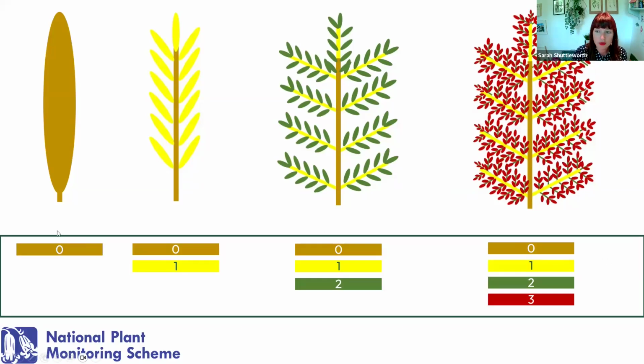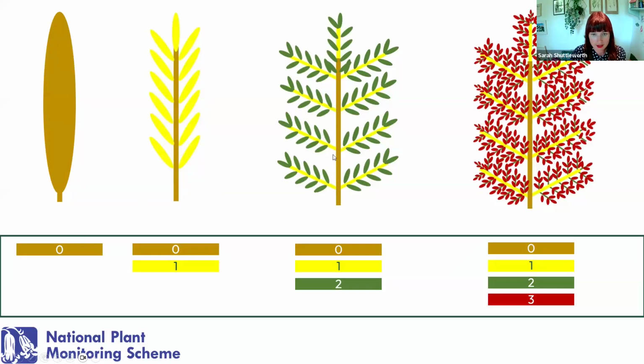So the really important thing to remember is to count 0, which definitely I used to forget to do and get myself into a right muddle about how many times pinnate things were. But if you imagine that this is a single leaf, then that's not divided at all. So it's not at all pinnate, but you still have to count that it's the 0. So on the first one, you count the 0 as the main bit going up the middle and 1 for the bits that are coming off. So that is once pinnate.